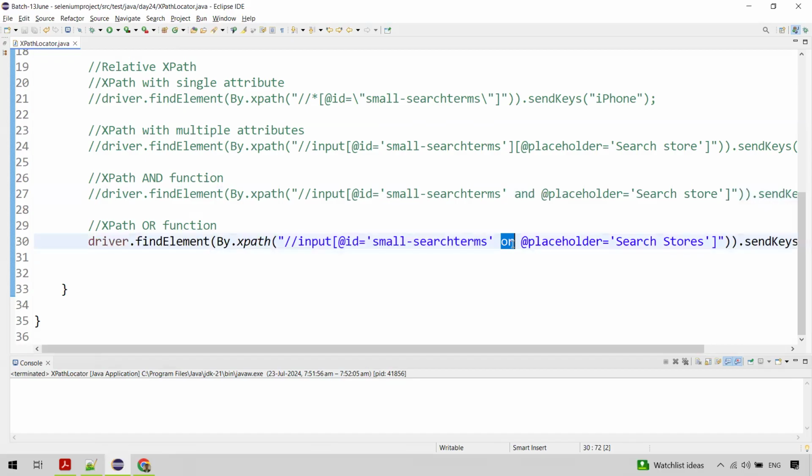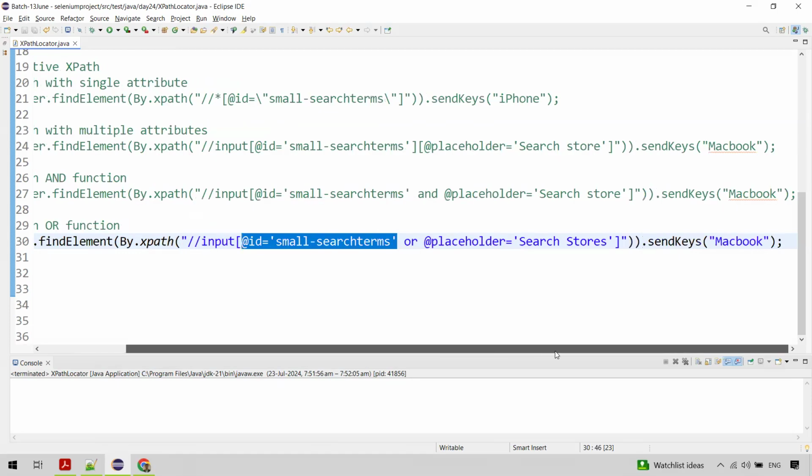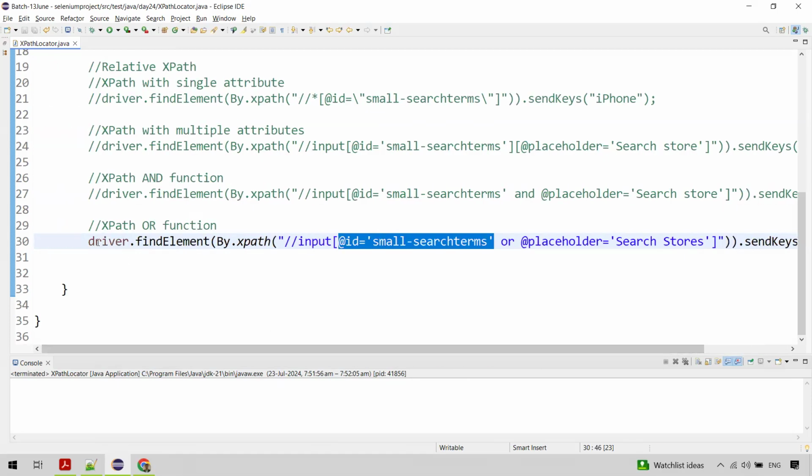Whereas with the OR function, only at least one attribute has to be matched. So in this case, this matched. Even though the placeholder attribute value is invalid, it is not considering that. So the ID was true here, and it was able to identify the element correctly and provide the value into it.